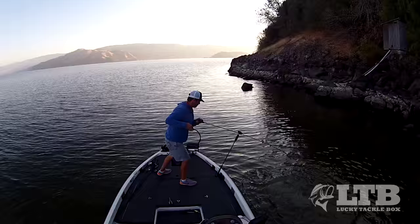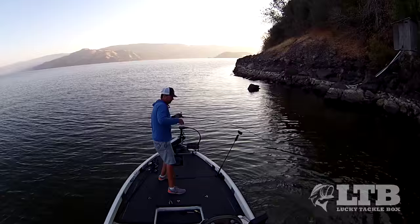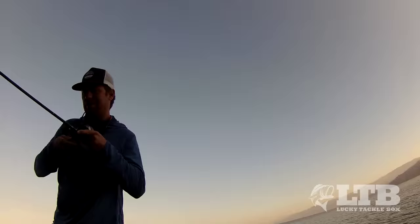Do you see this one? He's got both hooks all in his mouth here. This is a bigger fish than I've caught in a while. Are you ready to come in the boat?